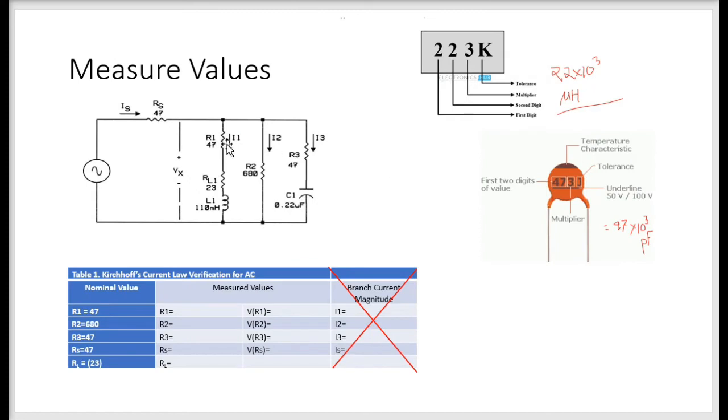let's say this is your branch 1, right? If you want to calculate the impedance of this branch, it's going to be the resistance of R1, the resistance of RL, and the resistance of this. You don't get resistance for the inductor and the capacitor, right? You get reactance. So for reactance values, that's jXL for L1, which is your inductor, and for capacitance, it's actually j over 2 pi FC, j over XC, right?